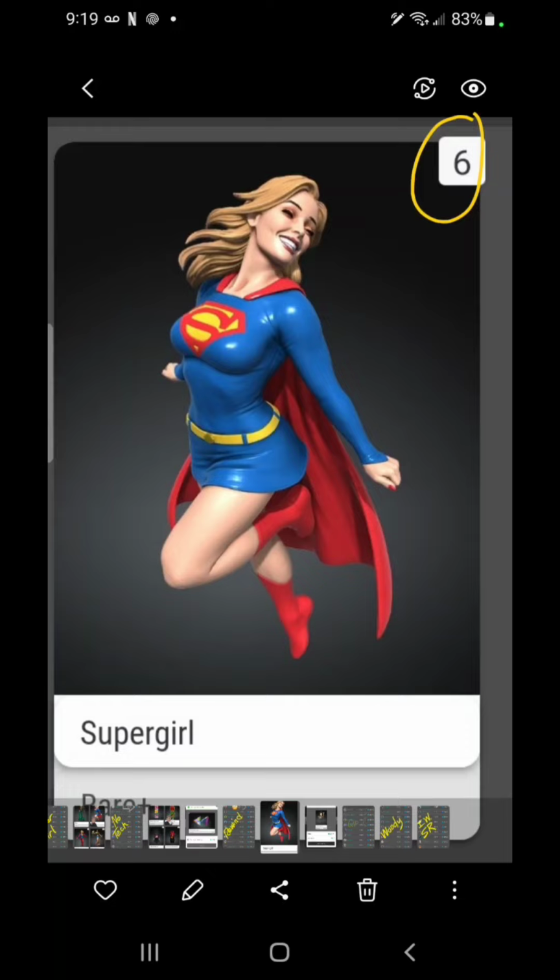I missed out on Superman. I'm not missing out on the next one to shoot to the moon. And I think Supergirl is going to do well because it's in the same general styling as Superman. And I just like the artwork and the happy smile. And just, this is a cute little pose.